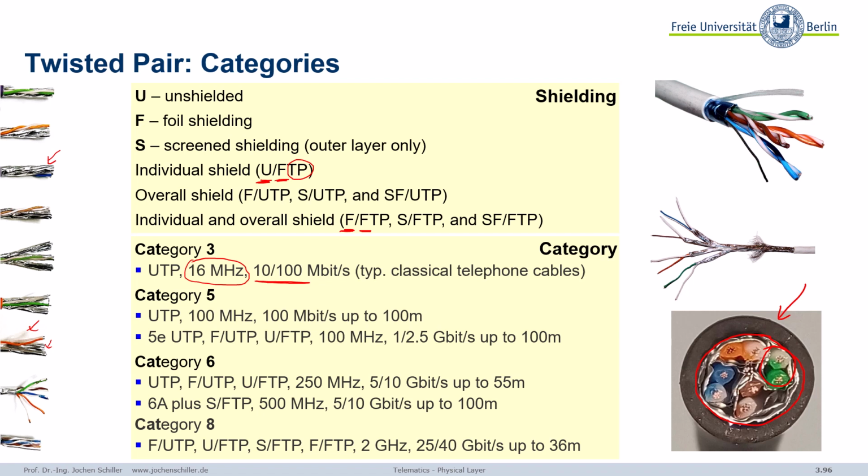This is why pretty soon Cat5 cables came up, and those Cat5 cables, different subclasses, etc., can at least deliver something like 1 gigabit per second up to 100 meters. So that's something. There are some better cables like Cat6 cables, and they can deliver something like 5 to 10 gigabit per second up to 100 meters. And these are the typical cables. There's also Cat7, never internationally recognized as a standard, but different categories. These are just examples.